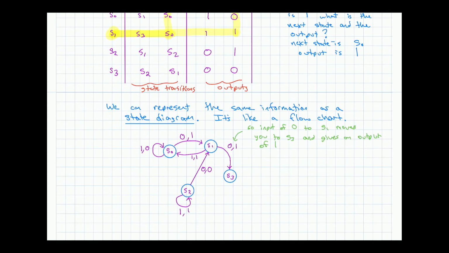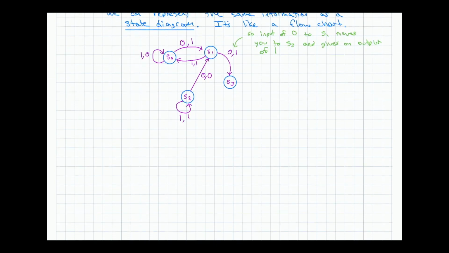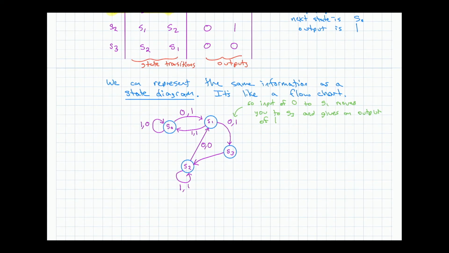All right, last row. So for our last row, we got S3 to S2. That's S3 to S2, like that. That was for an input of 0, right? And then what's the output? Right, remember this is all input 0, input 1, input 0, input 1. So I know this is a 0 input, and also I see a 0 output. So that's a 0, 0.